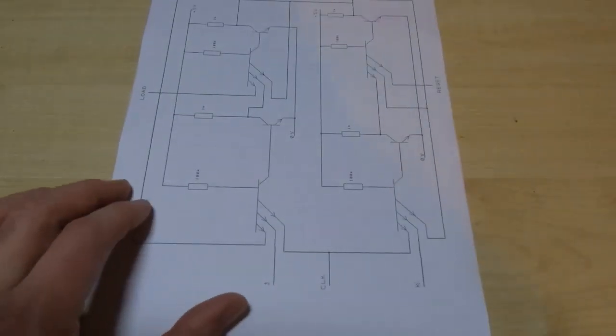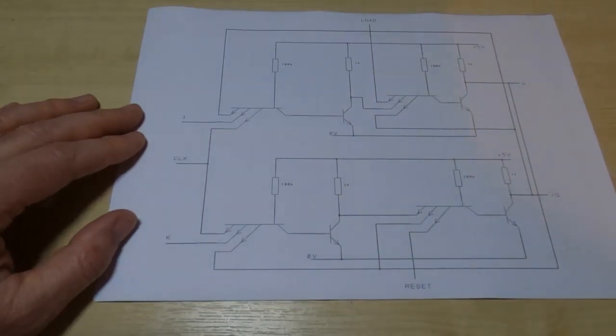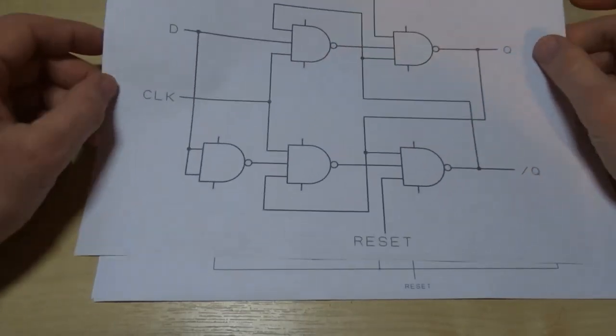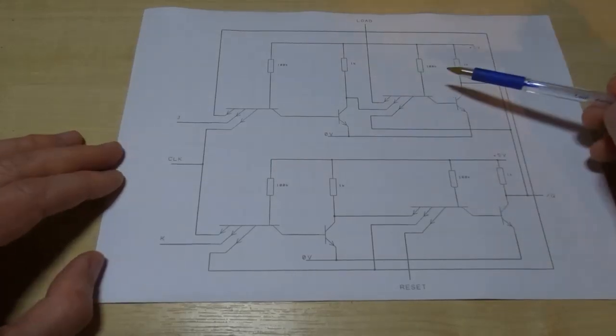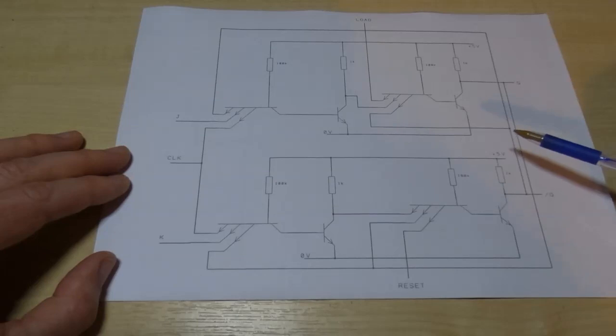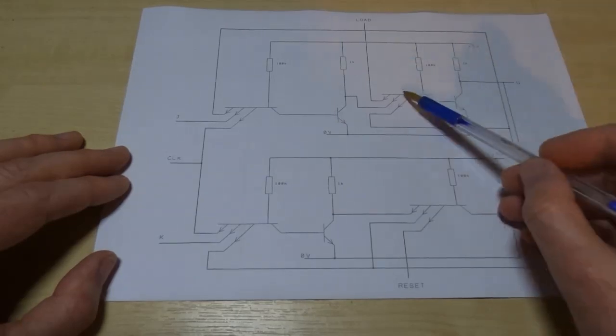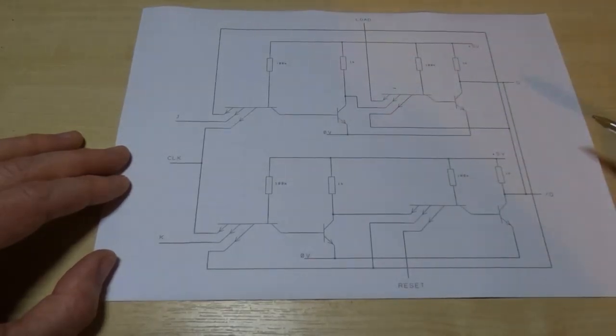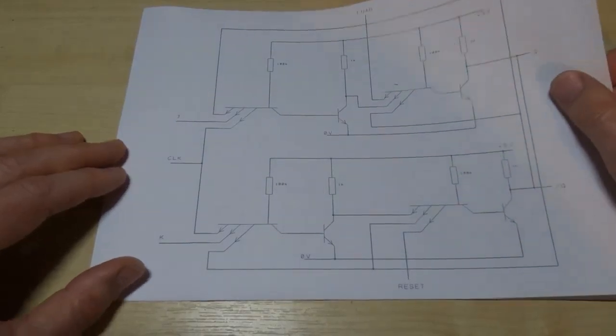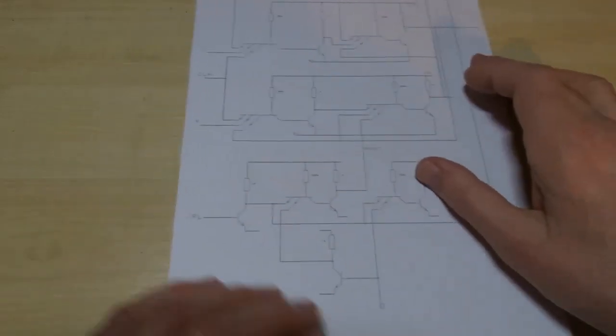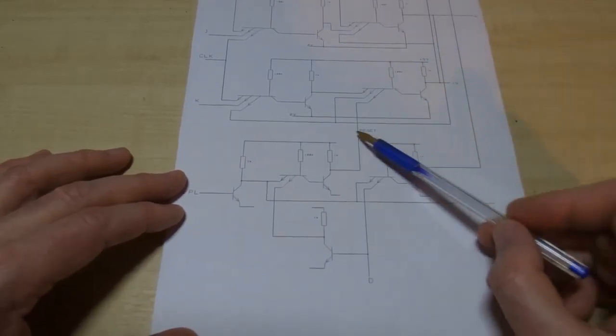We then go ahead and look at the transistor equivalent of the flip-flop so this is not the entire circuit this is just this part of it. If you've read the book you've seen this before it's just the JK version flip-flop. The only thing again that's different is it has the load feature included so rather than there being a 2 input gate here there's a 3 input and that gives us the ability to load whatever value we want into the flip-flop.